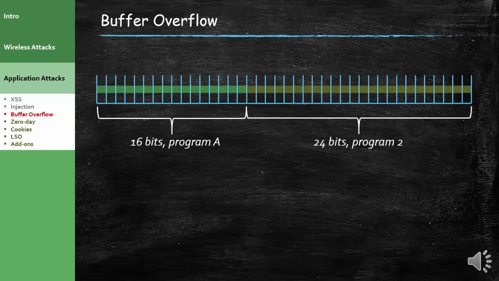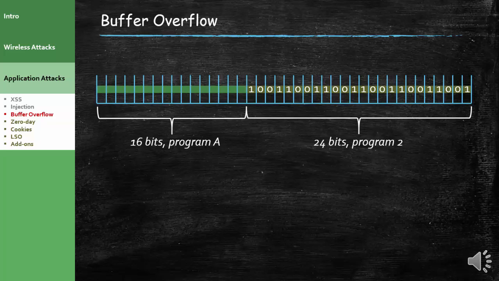Program 2 might have 24 bits of memory that it's using. Who cares what's in there? Just some random data in program 2. The important thing here is that program A is the program that we're interacting with as the attacker. And with program 2, we know one of two things. Either A, we want to crash program 2, or B, we know that program 2 is running with more elevated privileges than program A, because we're interacting with program A in user space, and maybe program 2 is running in the system space with root privileges on, say, a Unix machine, or in Windows with the administrator account or something like that. And we want to take advantage of that program.